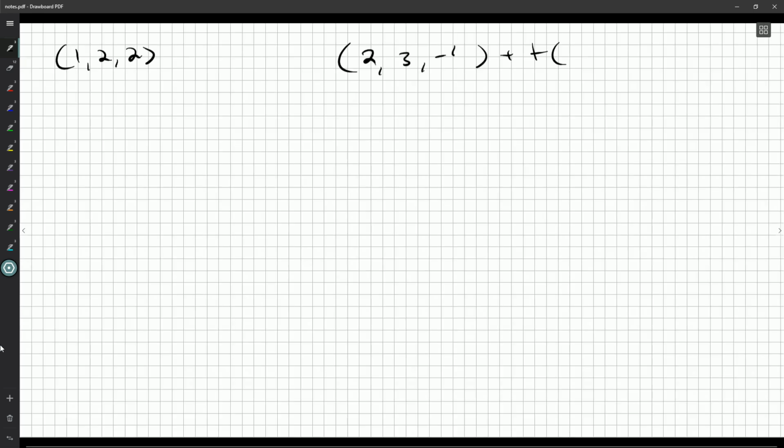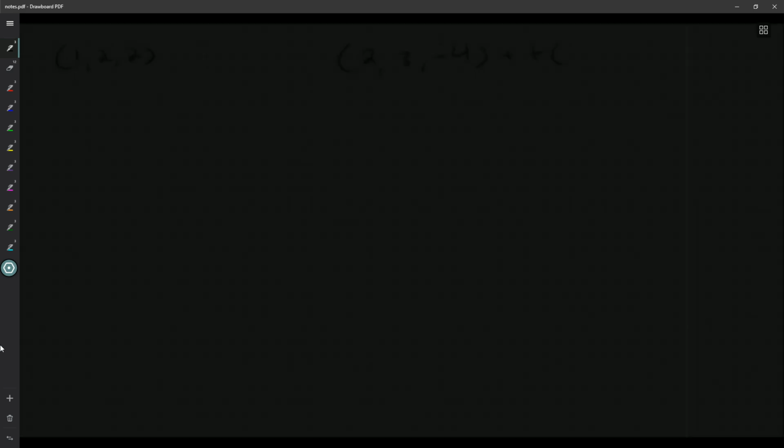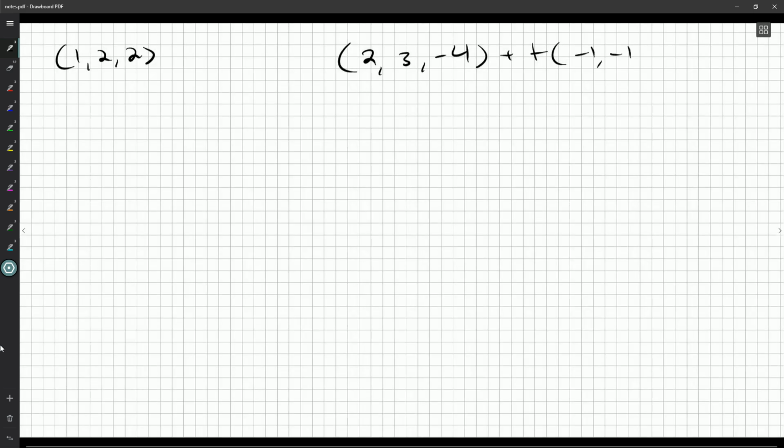So we know (2, 3, -4) is a point on the line, but that's not the one we were asked about. Lines have lots of other points. (-1, -1, 6) is our direction vector. The easiest way to check if a point is on a line is to set up an equation and just try to solve for a single value for t. This usually works its way into writing things in parametric form.